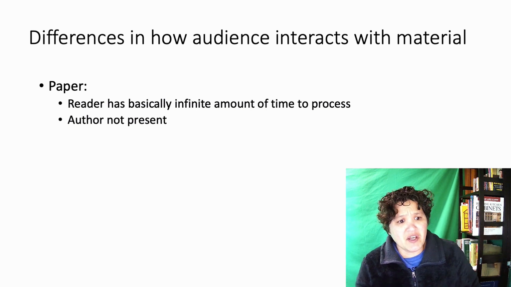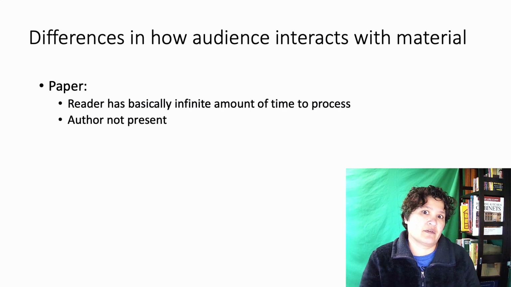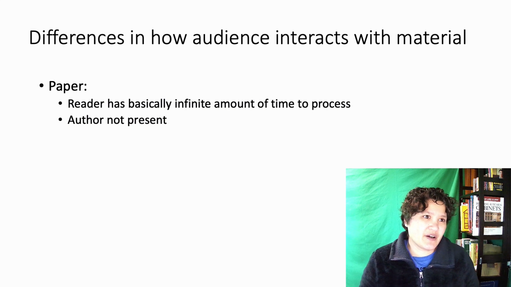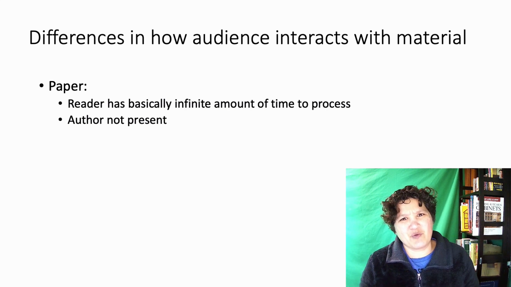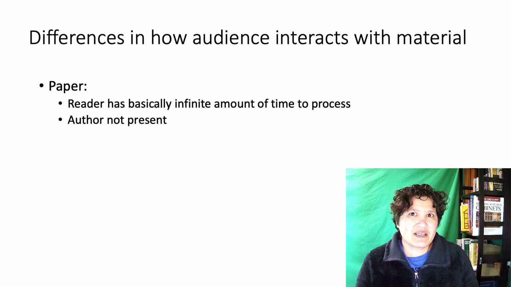And that's good because the other thing about a paper is the author is not there. Yes, there is a corresponding author. You can email them. I have done that a couple of times in my life, but most of the time we don't do that. Most of the time we just try and process the material in the paper by ourselves.